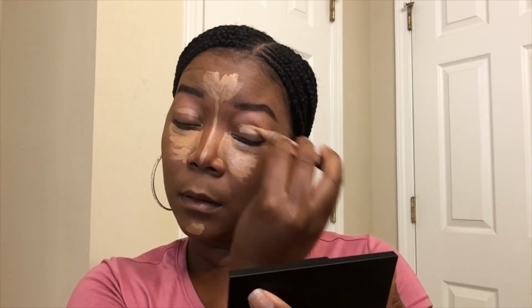So next, I just kind of jumped on into highlighting, and I'm using my LA Girl Pro HD coverage in the shade Warm Honey. Taking a flat shader brush and really underlining the bottom of my brows to clean up any areas where I may have made a mistake. And then I'm just dragging the concealer down over my eyes as an eyelid primer.